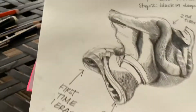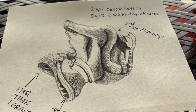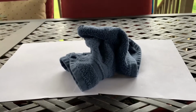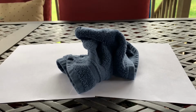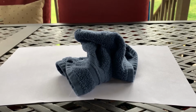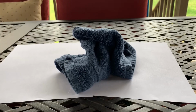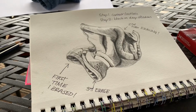No one said you had to sit down and complete a drawing in one setting or one sitting. But because I am sitting outside, if I pick this washcloth up, I'm never going to get it back in this exact shape again. So I did take a picture of it. The next time that you see me filming, I'll probably be looking off of the photo on my iPad, which I hate to do. Direct observation is always better. But again, you're not in a controlled studio space. So life happens. I have to go do laundry.